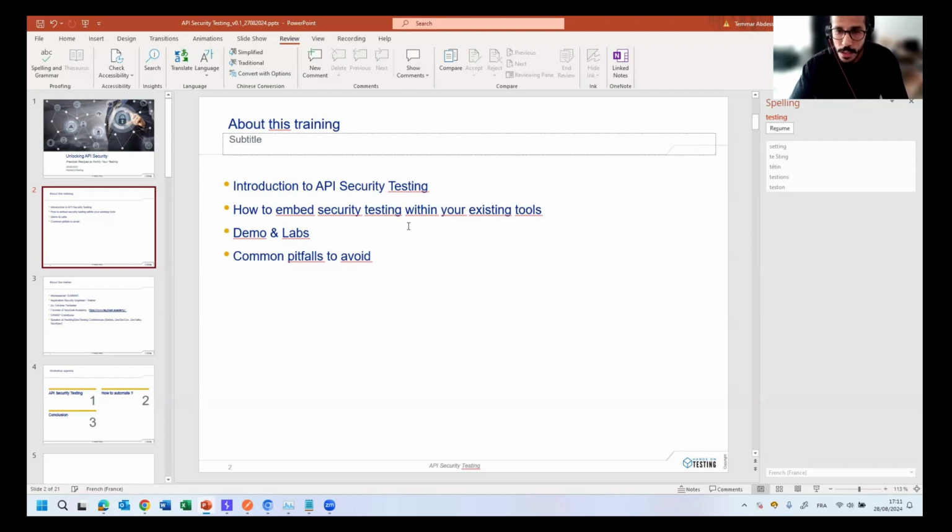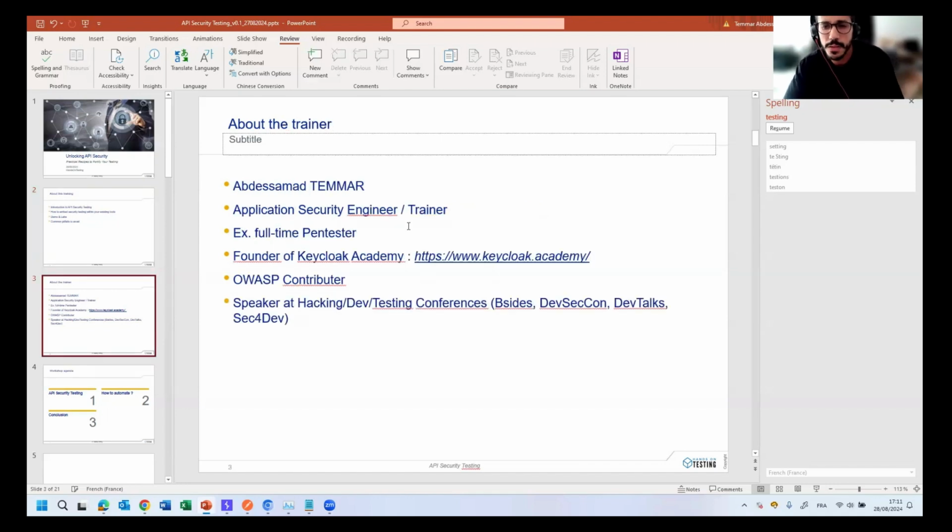in order to embed these new approaches seamlessly within your organization. About myself, my name is Abdessamad Temmar, but you can refer to me as Abdi, which is the short version. I work as an application security engineer, and I also provide a lot of training. I am based in Paris, where I work for a financial company, but my roots are from Morocco. In the past, I used to work as a full-time pen tester.